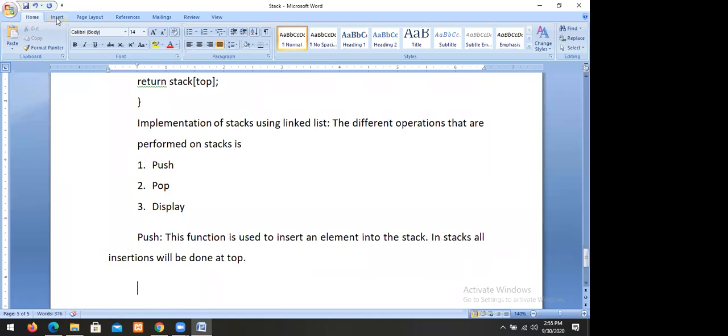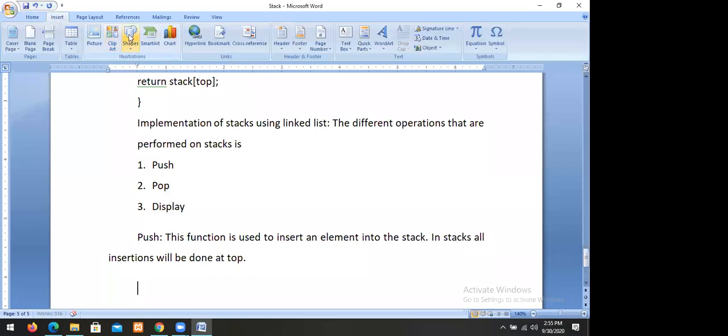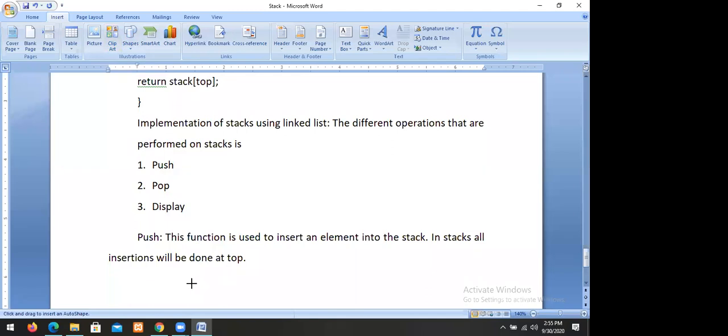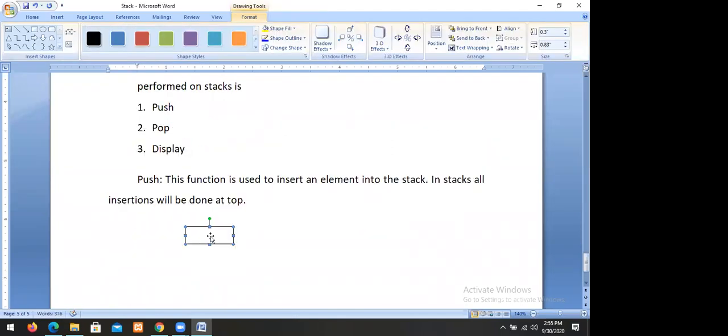We are discussing implementation using a linked list. Suppose this is my list. This is the first node. We have one more node. This is another node, with an element.